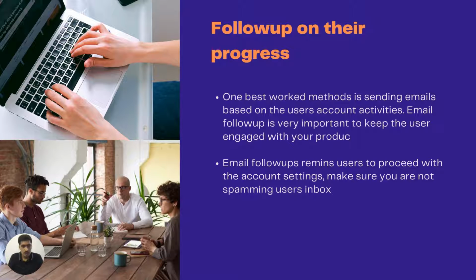The next one is follow up on their progress. The best way to follow up with the user is sending an email based on the user's account activities. Before sending a follow-up email, you need to understand the account statistics: what the user has accomplished, what the user has completed, and what the pending tasks are. Accordingly, you can craft your emails or follow-up methods to get in touch with that particular user.